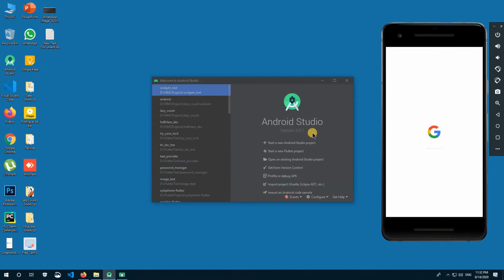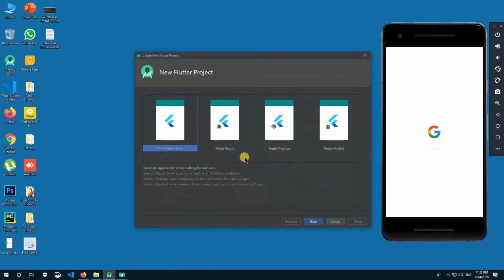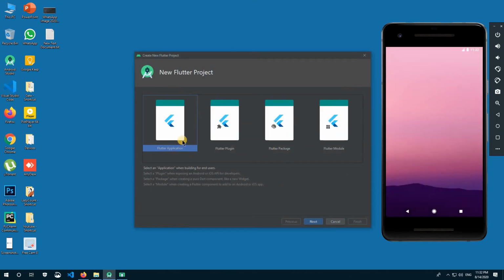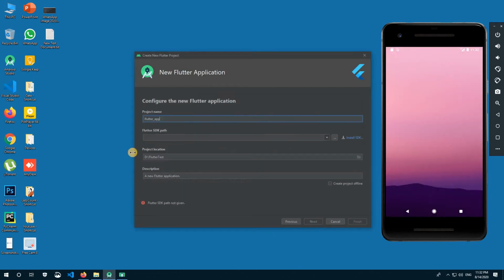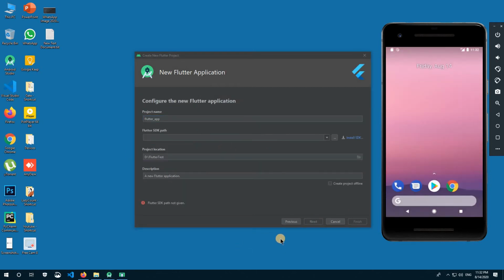If you came up to this, then I am going to start a new Flutter project. This is just to test that everything is set up correctly. I am just tapping next, and here you can see that the Flutter SDK path is missing and it is giving an error.